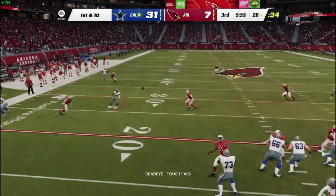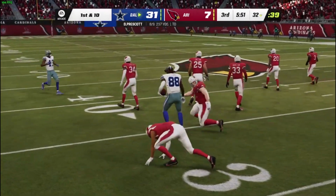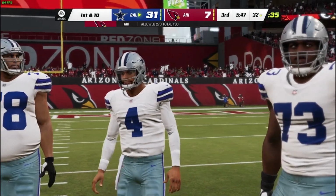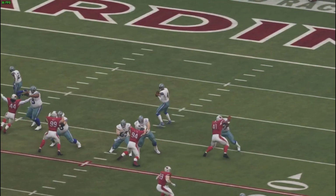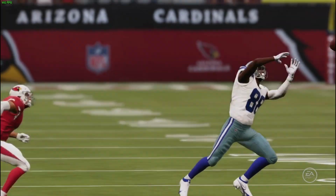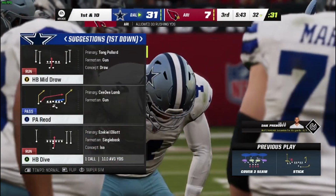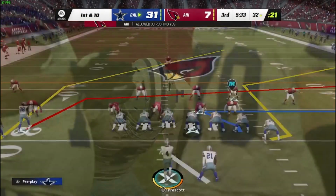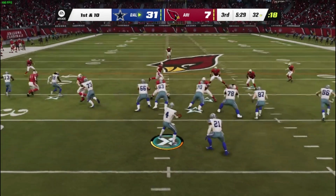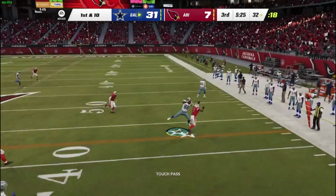1st down, Prescott. Able to hit his target, Lamb. And he's going to get this one across the 30-yard line. 5 catches for him in that first half, and that's number 6 that we just saw, and also a 1st down. And while we may be looking at the scoreboard, this offense certainly is not, because they're showing no signs of backing down, even with a 3-score lead here in the 3rd quarter. I think they keep taking their shots. They've seen blown leads happen throughout this league. They don't want to fall victim to it themselves.